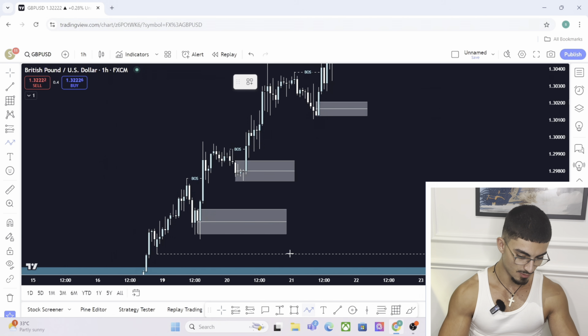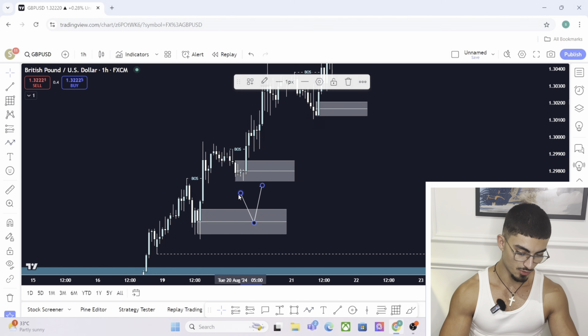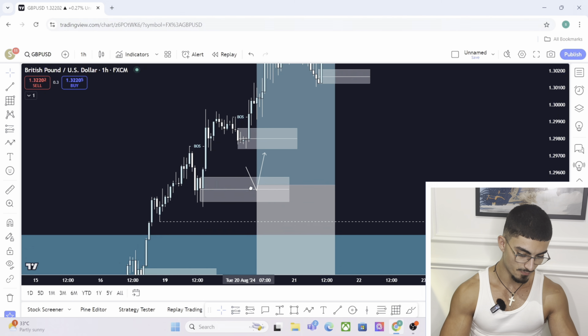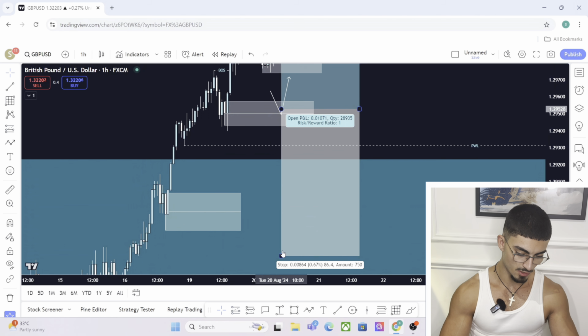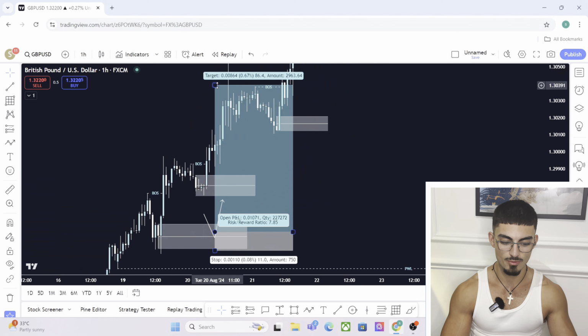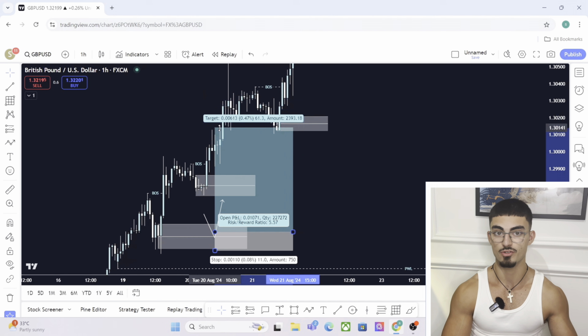But let's say that price did pull back into this one. You would take a buy and expect price to go higher, like this. You would put your stop loss below this demand zone, something like this. Anywhere in the demand zone is fine to take a buy. Put your stop loss below the demand zone, and then your target can be anywhere above, because you know it's going to go up since you're in an uptrend.